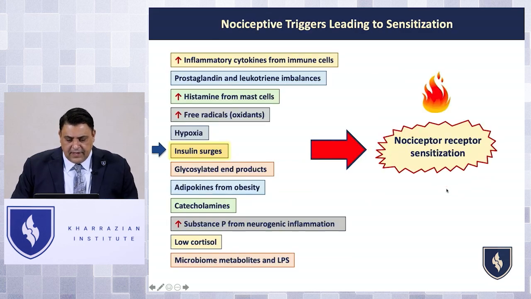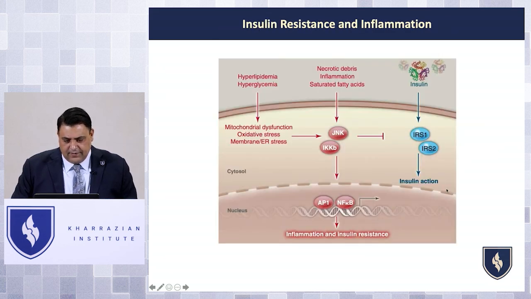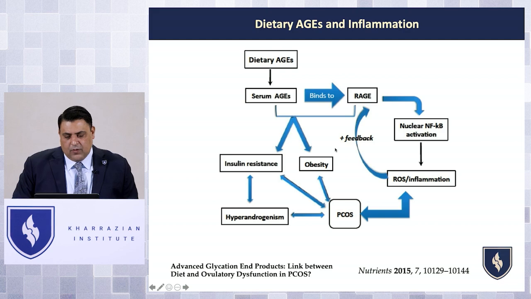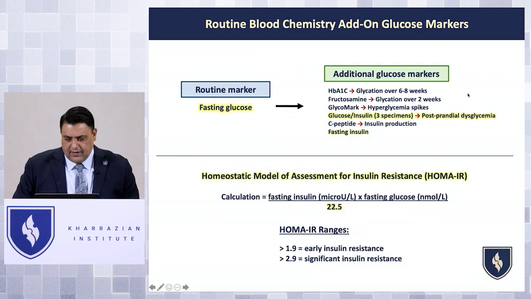And then insulin surges are dramatic mechanisms of pain induction. Insulin itself is going to amplify inflammatory responses with nuclear factor kappa B. It's going to activate those genetic responses that then produce these pro-inflammatory cytokines. And if there are advanced glycation end products produced from uncontrolled blood sugar elevations, they're going to bind through RAGE, the receptor for advanced glycation end products, and then create systemic inflammation. So whenever you're looking at people that have pain syndromes, you want to look at their fasting insulin levels, and you also want to look at the amount of glycation they have.